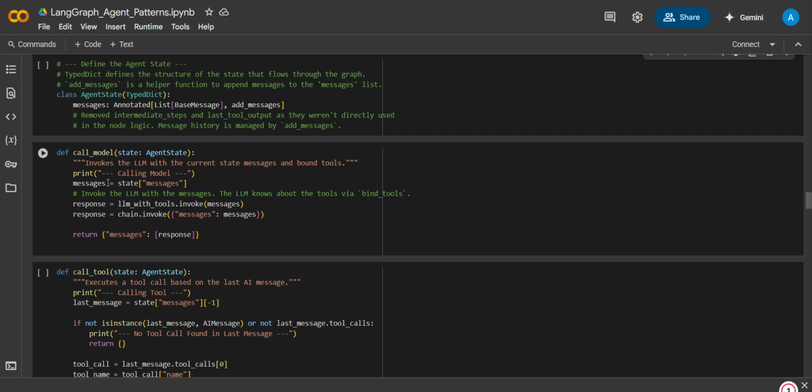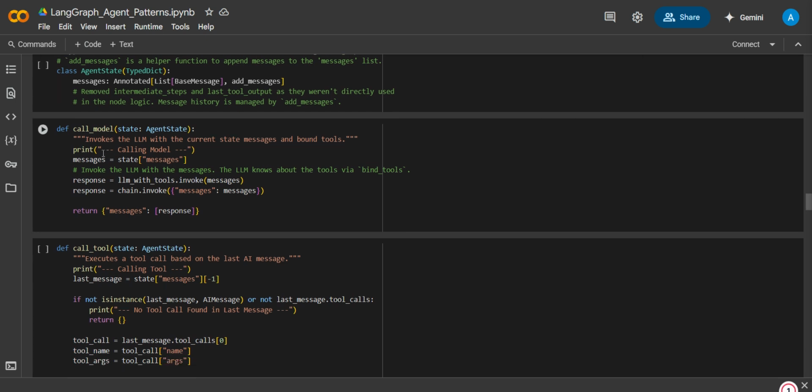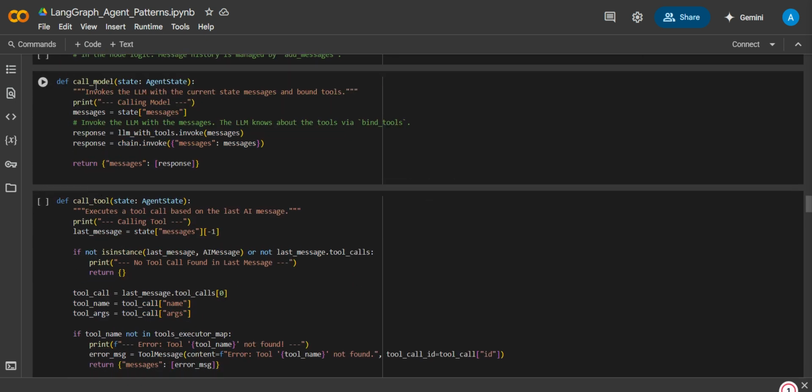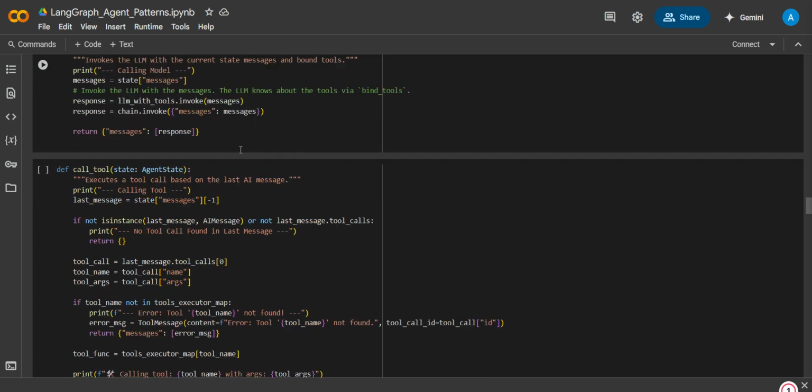In the agent I have different methods. This is the call model, and this is the call tool. Call model is nothing but it invokes the LLM with the current state messages and bound tools. Call tool is for calling the tools based on the message that the user sent.